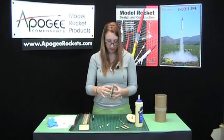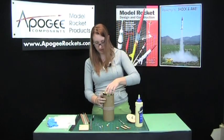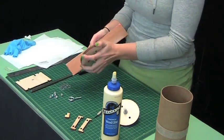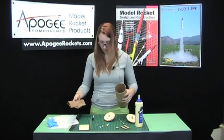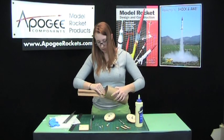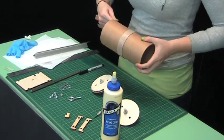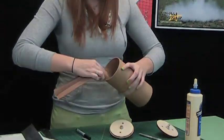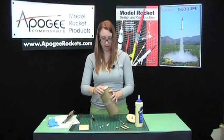Probably should have done this before gluing them together, but you want to test fit the bulkhead in your tube. Ours was just a little on the large side, so we'll take some sandpaper and sand down the edges. You'll also want to sand down the edges on the inside and remove any burrs so when you put the bulkhead in it doesn't catch. Do both sides because you're never going to be sure which way you'll be pulling the bulkhead in. Let's do a test fit — that seems to go in pretty much perfectly.